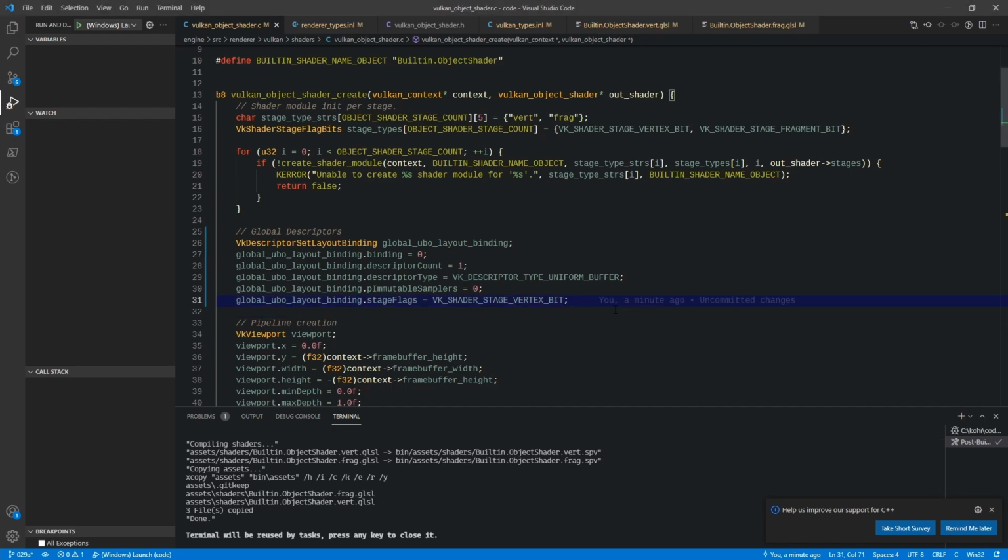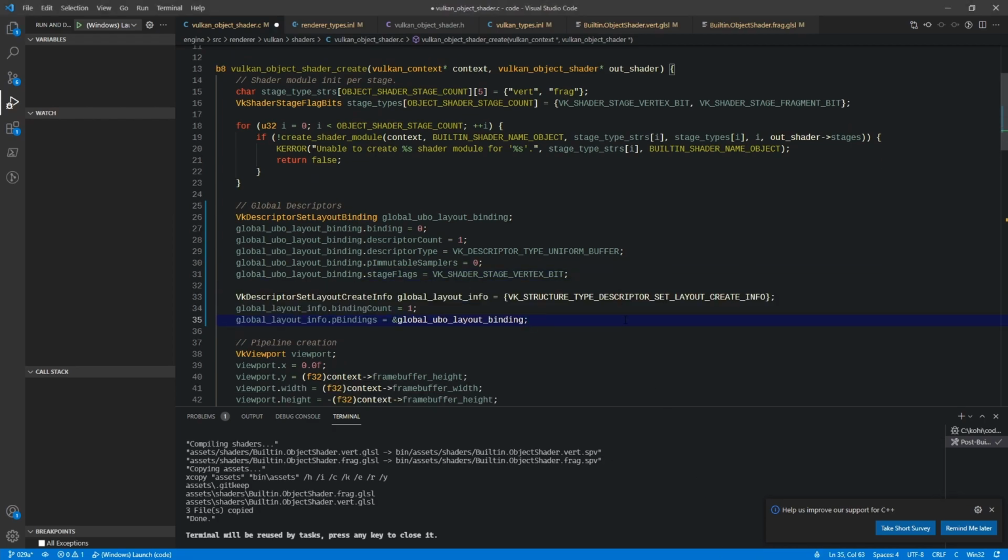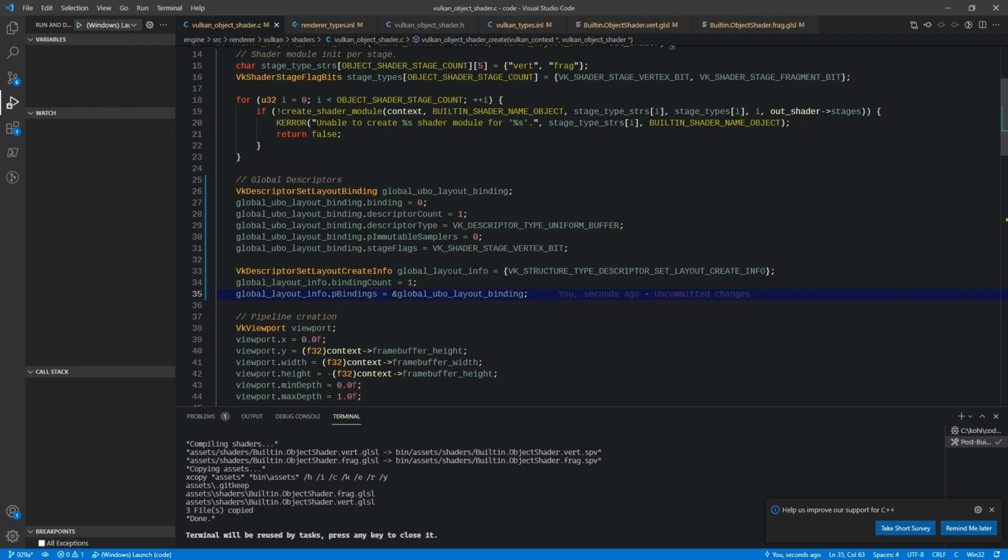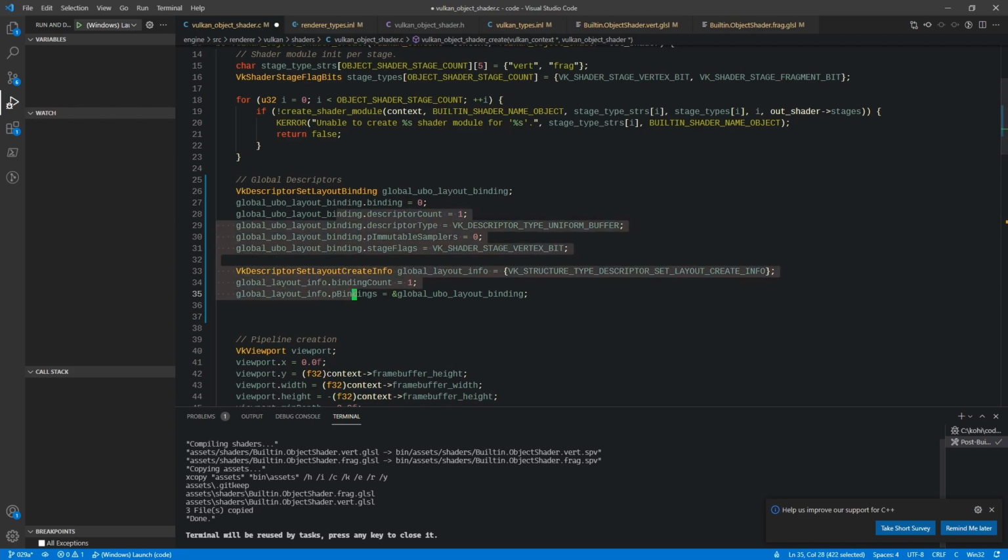So next, we have our descriptor set layout create info, which just basically takes our sType as we might expect. It says how many bindings do we have? This is our single binding right here, so you have one of these per binding. We only have one, so we use 1 here. And then we just pass the address of that binding to have that be treated as an array for pBindings, okay? And that is our descriptor set layout.